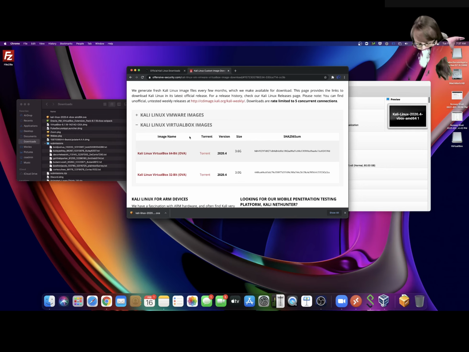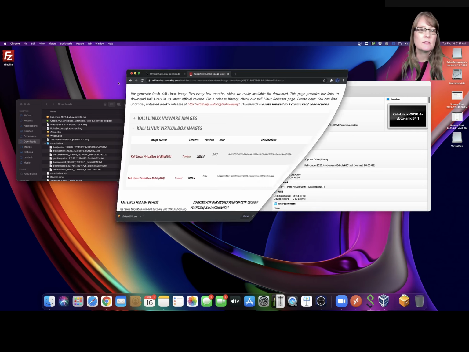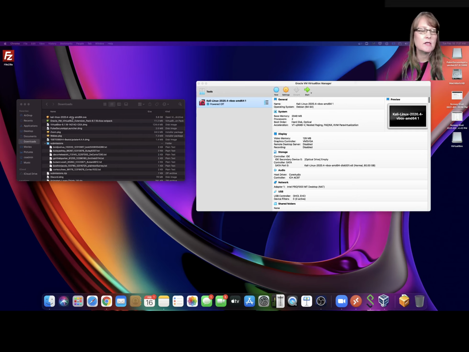Here's the Kali Linux. Remember to expand the VirtualBox images by clicking on the plus. This is the one that you want, the Kali Linux VirtualBox 64 OVA. Download that one. And I have that here in my downloads.